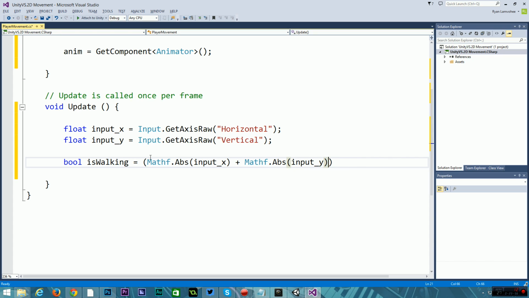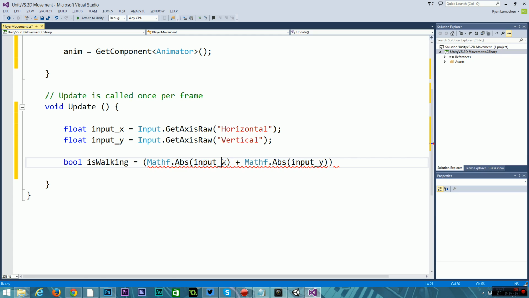Now what we've essentially done here is, I'll just put a semicolon on the end there. That's not going to solve the problem, but this is erroring at the moment because we're not finished with this. Basically, we've said whatever inputX is, if it's below 0, i.e. if it's -1, make it 1. And that way this will become 1. Now, if you're not pressing up or down, this is 0. And this entire statement says 1, which means, yes, we are moving. Because if you think about a Boolean value, 0 and 1, true and false, 1 means true. And true means we are walking in the context of isWalking equals true.